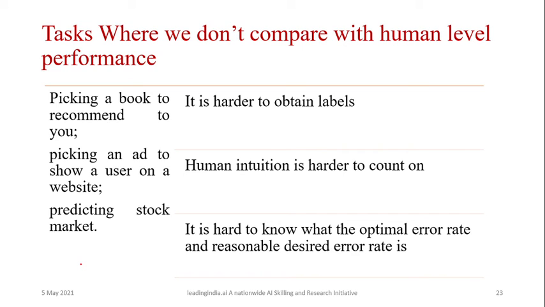Similarly, if I am predicting stock prices and someone wants to do algorithmic trading, in that case also humans may be doing much better than any algorithm. That's the way you have to think about when to compare with human-level performance and when you don't need to. Based on that, you decide whether your model is underfit, overfit, or a good model.